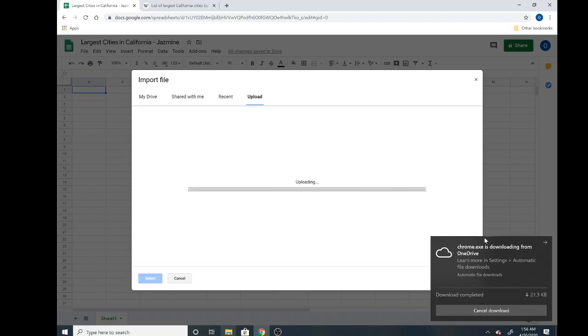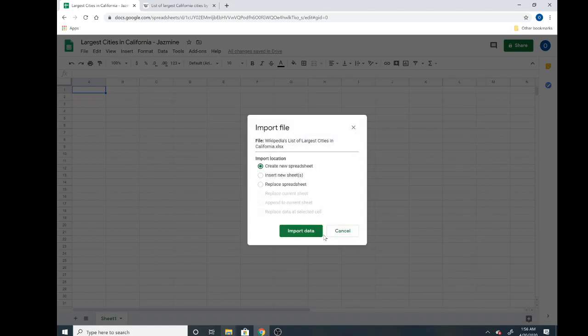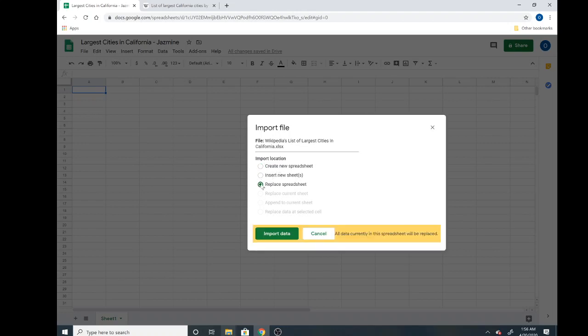Okay, that shouldn't appear on your computer, but if it does, just go ahead and ignore it. It'll go away by itself. All right, so it says import location. Let's just replace spreadsheet. And this message will pop up. Just ignore it and click import data.